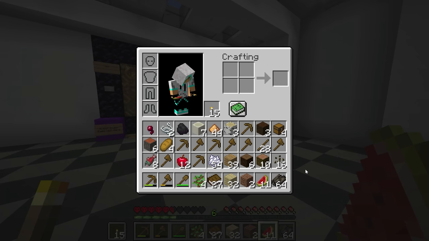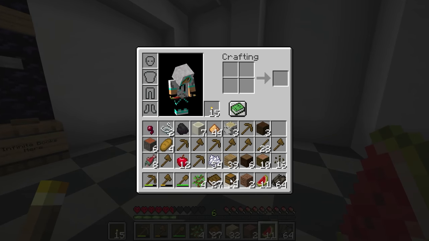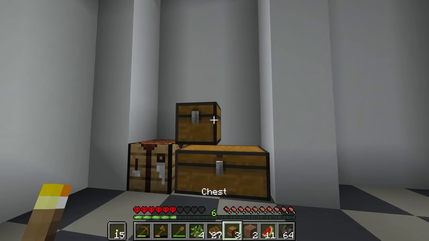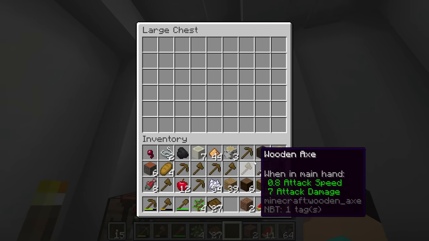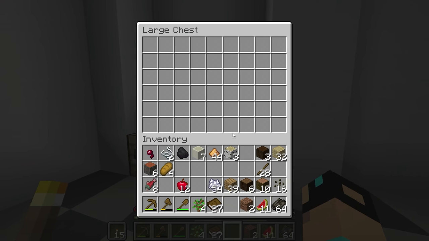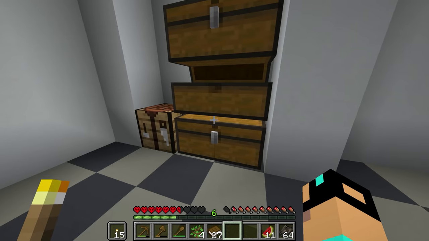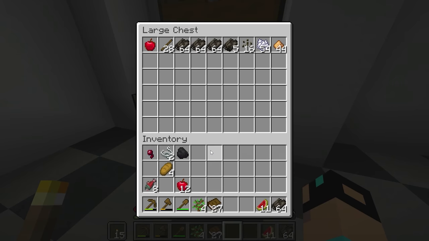Okay. So not one stone tool. Looks like a lot of wooden tools. And you know what? I'm not going to immediately discount the wooden tools, because maybe at some point they'll be useful. So we'll just put them up here. We're going to put blocks in here, I guess. Actual blocks and items can just go down in this chest.